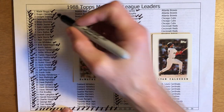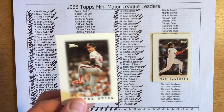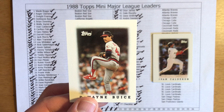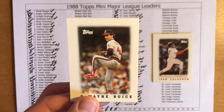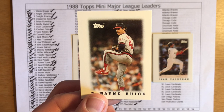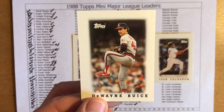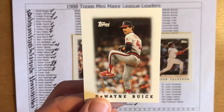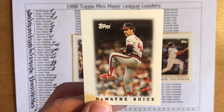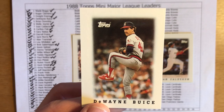Dwayne Buice with the Angels came up as an older rookie — he was already like 28, 29, or 30 by the time he cracked the major leagues. He spent a brief period as their closer, mainly in the '87 and '88 seasons, and by the time the '88 season rolled around he was done with the major leagues. Although he made a very wise investment — along with Wally Joyner he was instrumental in getting a contract between the Major League Players Association and MLB for Upper Deck. If you Google his name you'll read quite an interesting history. Wally Joyner took a one-time payment from Upper Deck — like $150,000 — while Buice decided to take a percentage, and it basically made him a multi-millionaire.